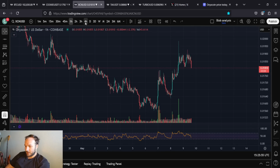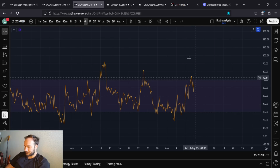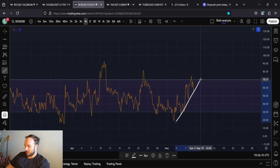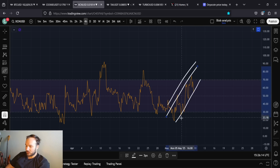We're basically there. 4 hour RSI, looking at this here, we've rejected the overbought zone a little bit. We still have 33 minutes left in this 4 hour candle, so we probably will close either at or below the 60, somewhere around here, and then likely continue building higher, right? This is just a higher low in a series of higher lows and higher highs that we've got going on here, right? We've got a nice little parallel channel going up.